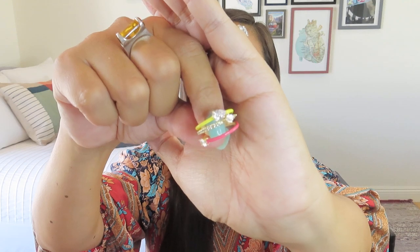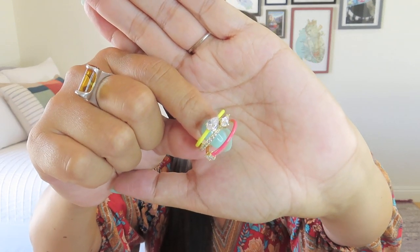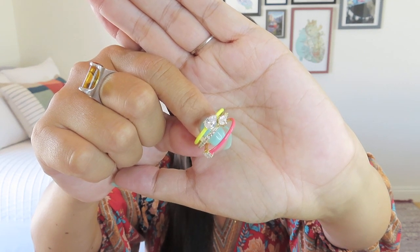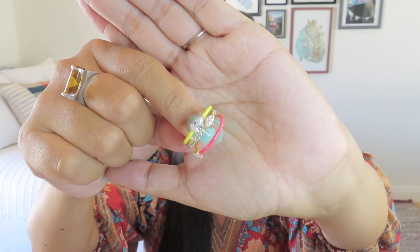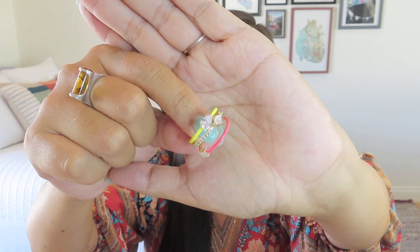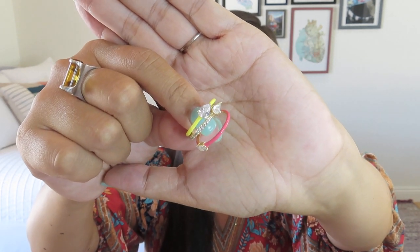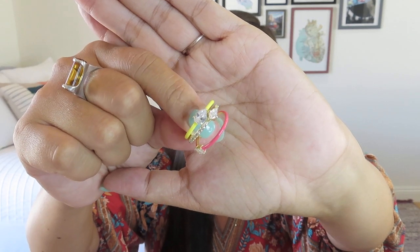And they each have a stone, so they don't sit right on top of one another. But I just thought they were neat with the neon enamel. Hopefully you guys can see that and it will focus for you. So it's the neon pink lemonade enamel ring set. It has a value of $69, and the member price, you guys, is just $67. So you save a whole $2 by being a Rocksbox member. But I thought those were really fun and playful.